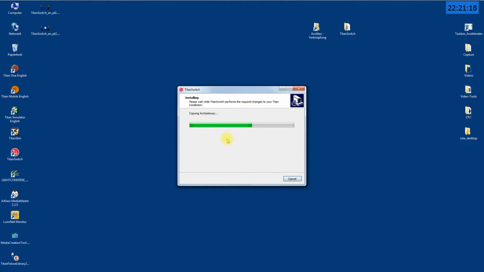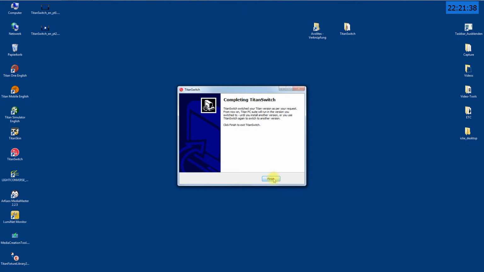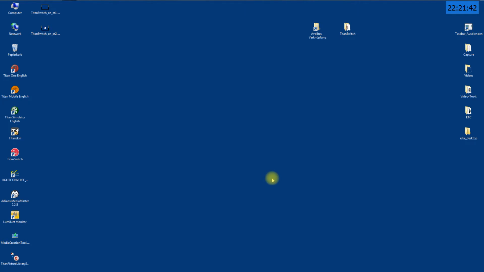So copying ACN gateway. Honestly, it's a little bit more than only the ACN gateway. There are some other little bits of software which need to be shifted. But it doesn't take too long and we're done. So no reboot, no uninstall, reinstall, whatever.